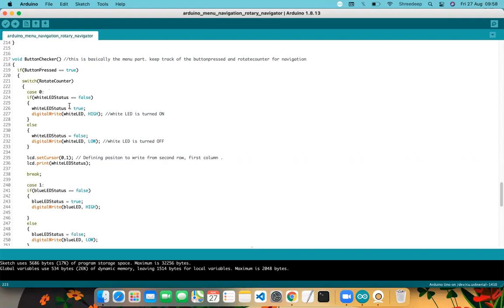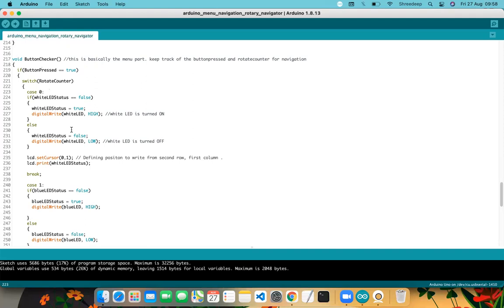Else, that means the white LED status is true. That means you pressed the button before and turned the white LED on. Now, once you press the button once again, keeping the position at 0, this time you intend to turn off that particular LED.